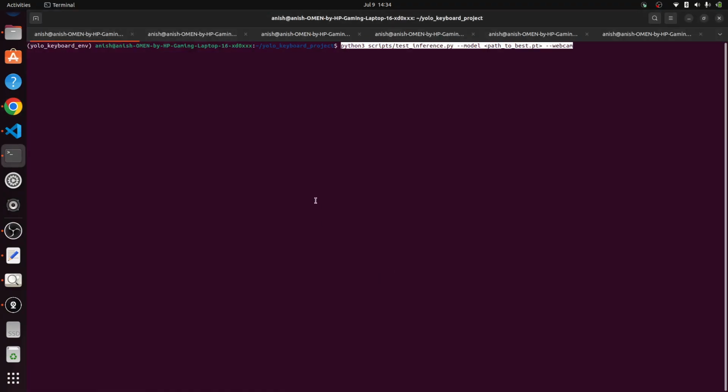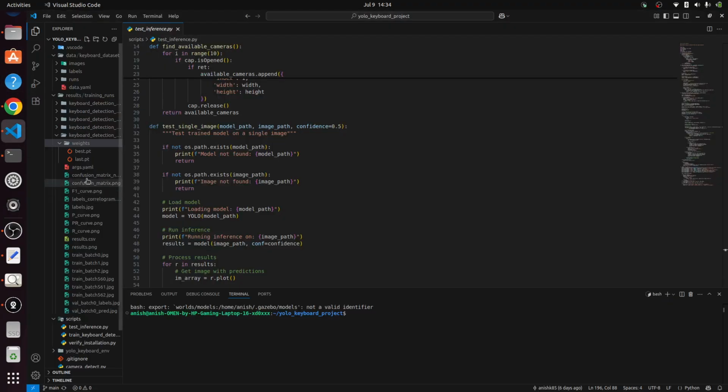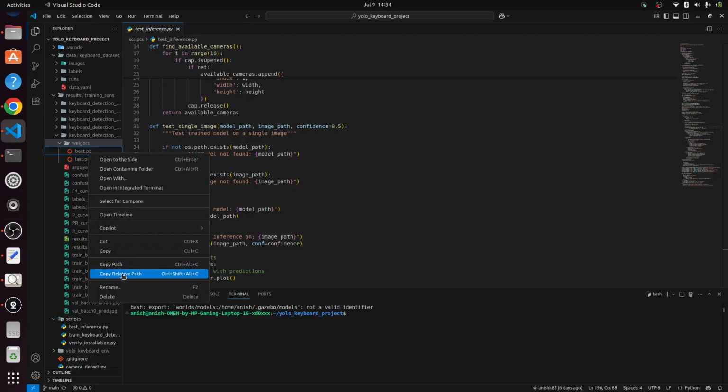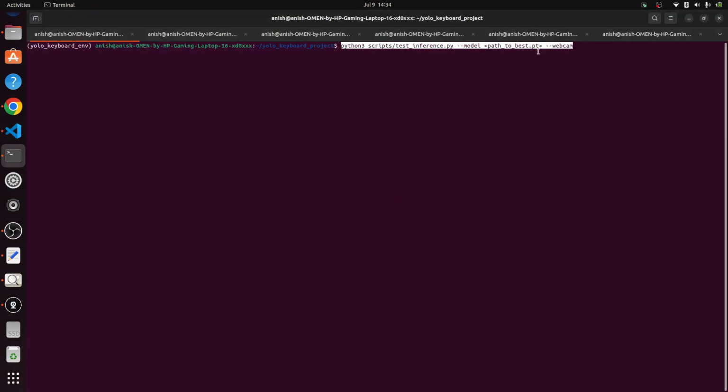So this is the path, this is the model path. Webcam --camera 2. I'm on camera 2.